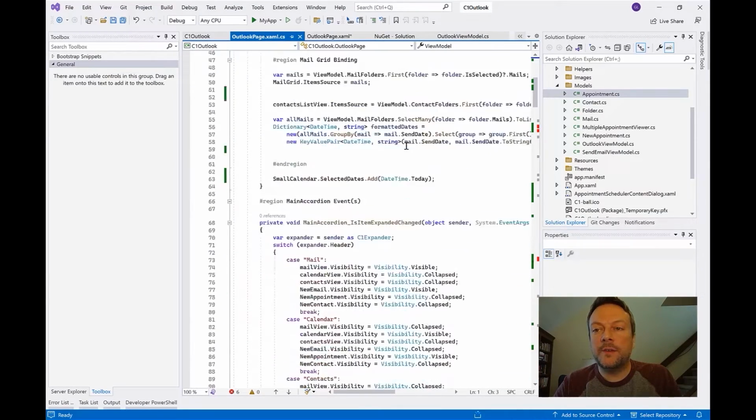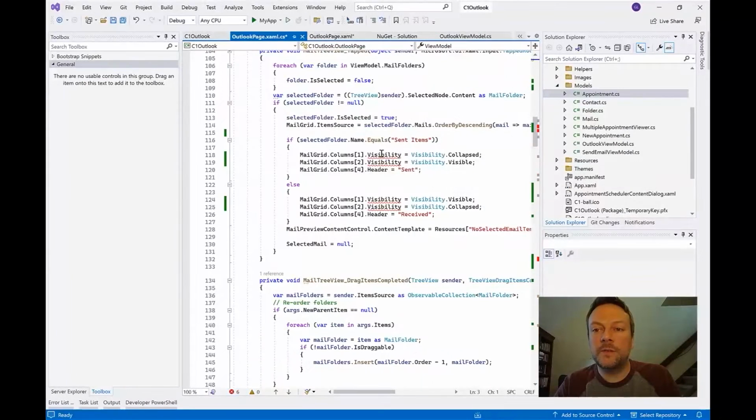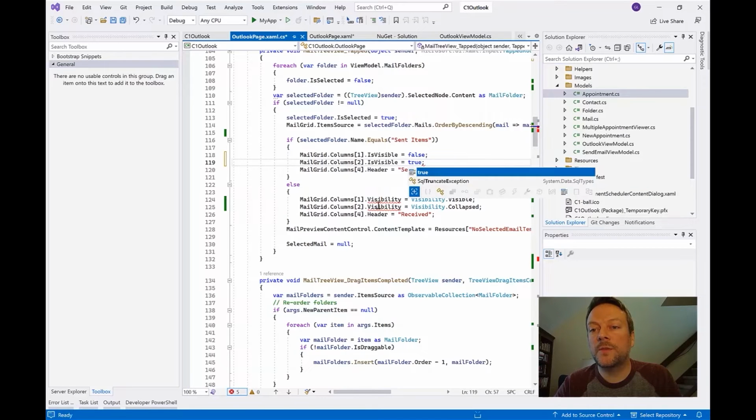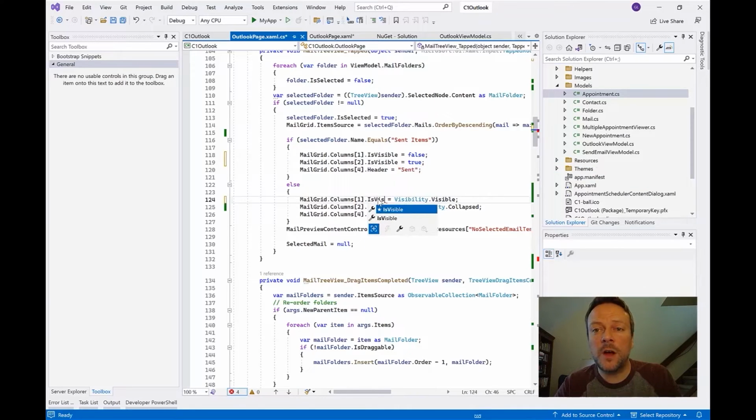So I'm going to scroll down here and look for these red marks. Here we have a bunch more visibility properties set. As I briefly rushed through on the other page, FlexGrid columns, you can toggle their visibility with a Boolean IsVisible property as opposed to the Visibility property. So I just have to change all these. It looks like in this section of code, we're toggling the visibility of certain columns based upon which panel of the application we're in, whether it's the inbox or the outbox.